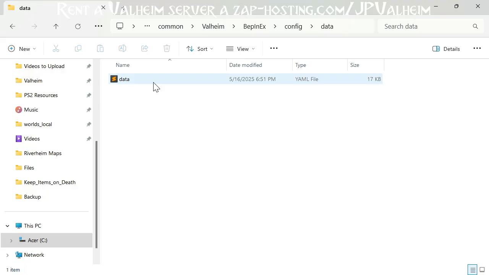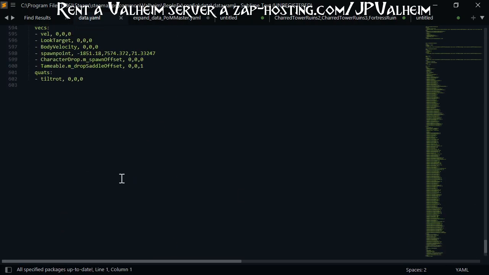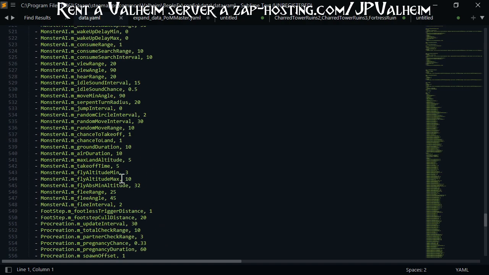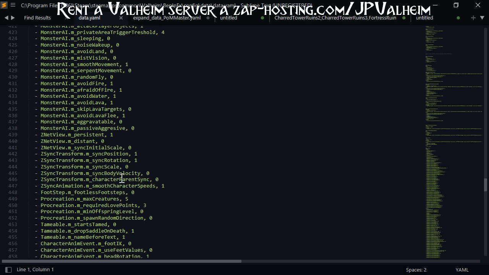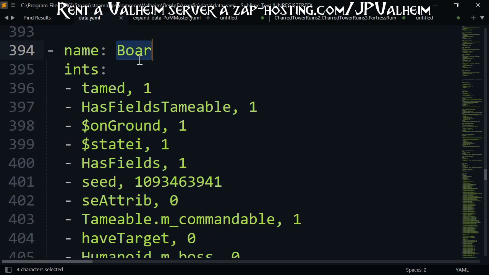Note that if you use R2 to install it, it doesn't matter. It's always going to be in this same place, not in the R2 profile data. Open it up, and yours won't have anything on it yet except for the boar's data. And just to show you what's going on here, we did a data dump. And we can see here the name of the data dump is right here, boar.